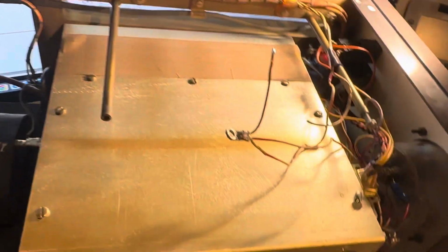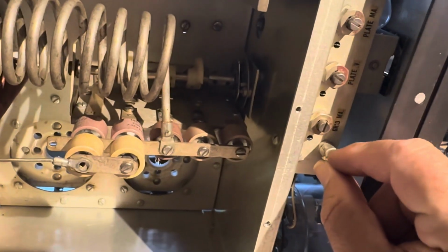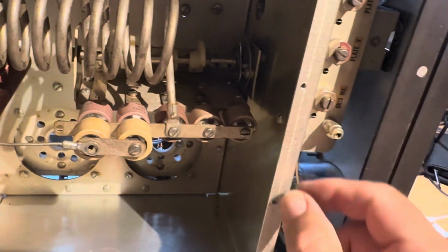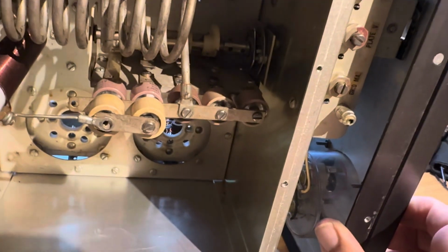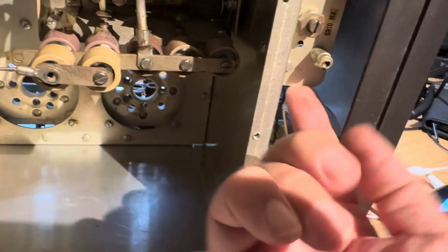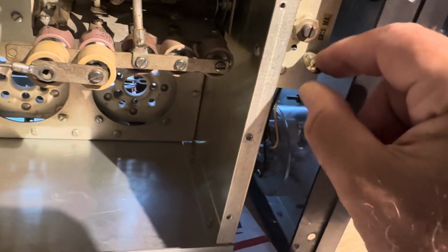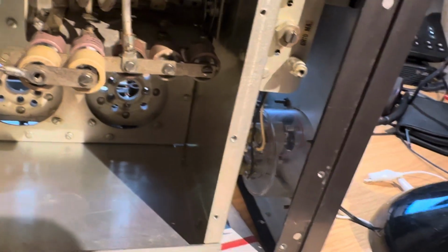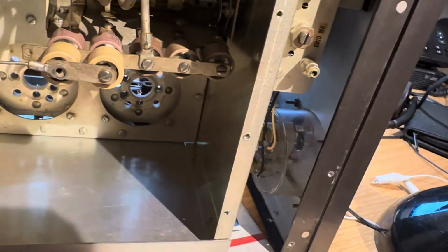Okay, here's a pesky little plug. Check this damn thing out. This little plug, this thing was loose. I mean, it was really loose. And I couldn't get the front panel off because I don't have the right Allen wrenches to take off the controls. Anyway, I just jammed a screwdriver in here, and I kept turning this thing so it would tighten up, and it finally got tight. And this matters. This grounds the entire power supply. Why they want this little pin to pull out, it must be for tests.